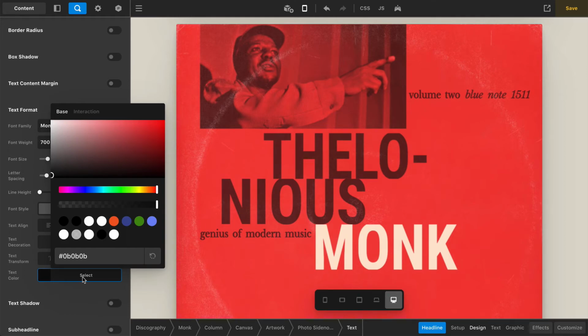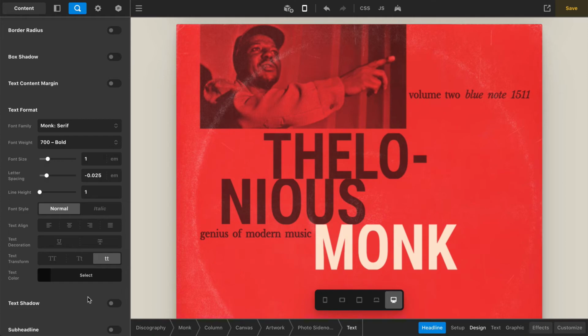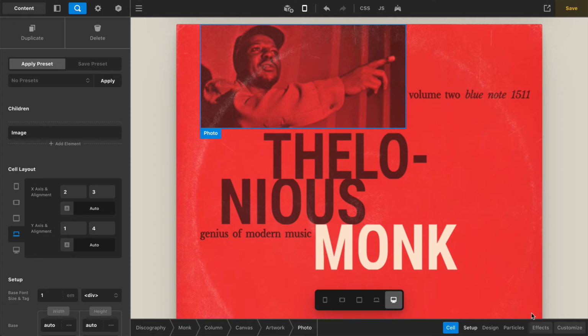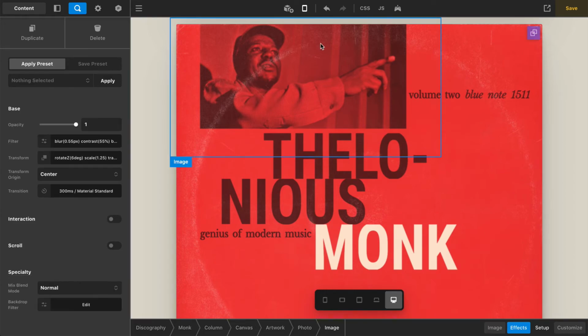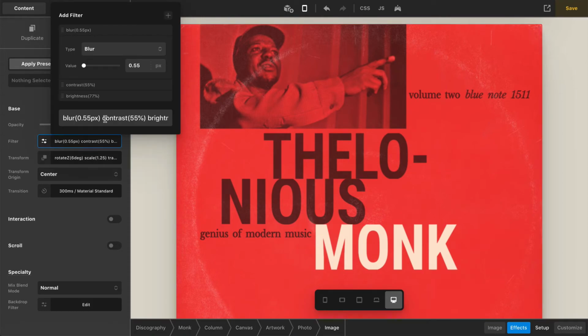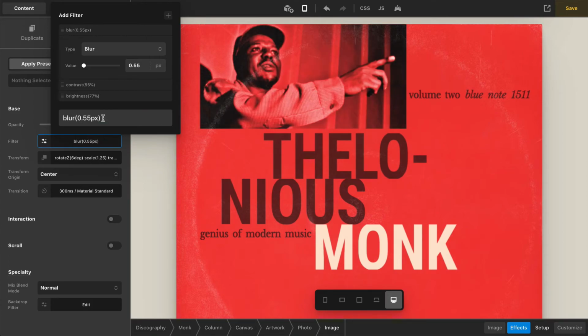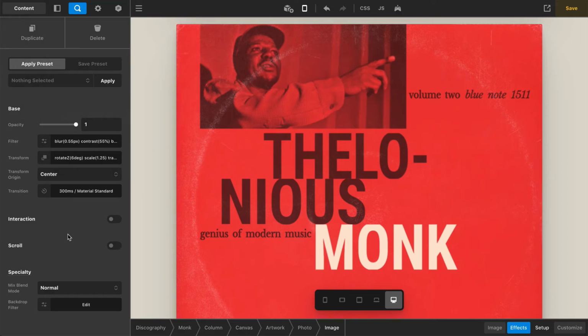Now, as I just mentioned, the trick to getting this all working comes with the filtering and the blending and making sure that we're just keeping things uniform throughout our piece. So if we click back onto our photo here and jump up to the photo layer, which is our grid cell, you'll remember that we used this hard light blend mode. And then if I click on to the image itself within that cell, you'll remember our bit of filtering from earlier where we've got some contrast and brightness going on here. That's just being used to get our image a little bit closer to my original reference piece. So keep those values in mind.